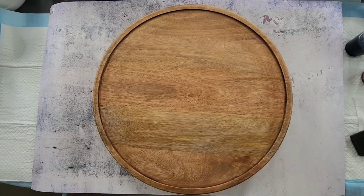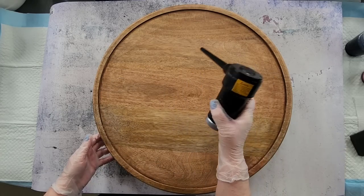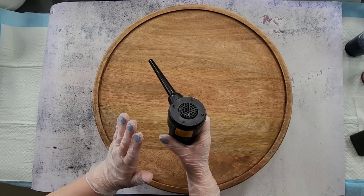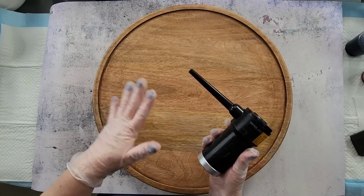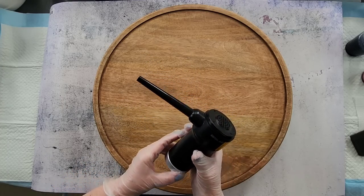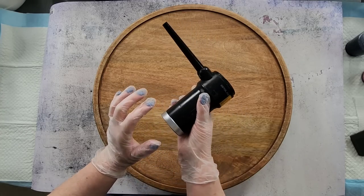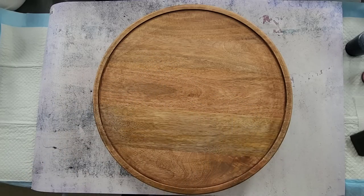And make sure that our board's nice and clean. Give it a blow. I actually use this for blowing out my molds before I pour silicone in, but it's good for anything really. I think they're mainly for cleaning keyboards or your car. It's rechargeable, and you can attach a vacuum, so you can actually vacuum with it as well, but I just use it for blowing.